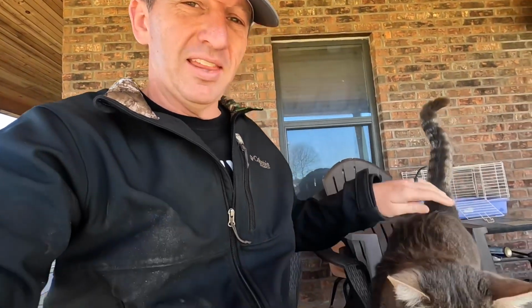We use their garlic salt. I have a salt block out front for the cows. That's supposed to help with flies this summer. I got them started early before the flies come out. And then we also use their table salt. So we use the salt, the pepper, seasoned salt, different things like that in the house. And they have all kinds of products. They really will surprise you in everything they do.